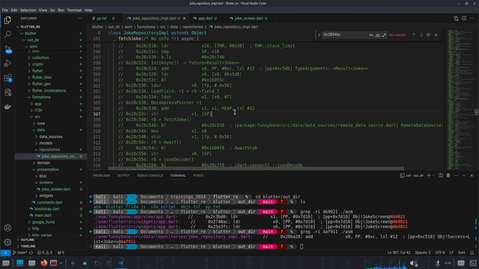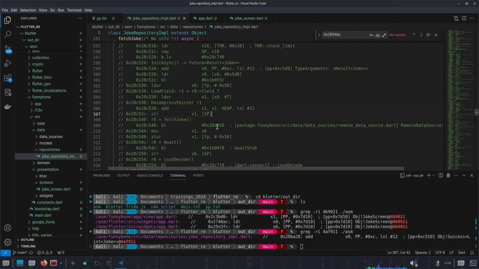So the return value is stored in the same register as in ARM64, which is X0. And the arguments of the function are passed in the same registers as in ARM, starting from X0 to X7, right?